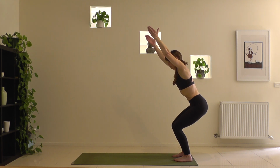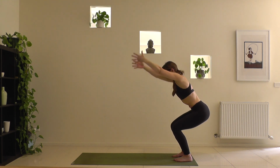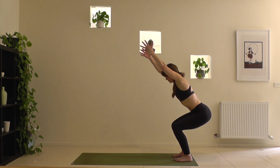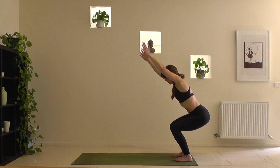And then take a deep breath in here. And as you breathe out, straighten the legs, drop the arms and squeeze the glutes, the buttocks muscles lightly. Return to chair, deep breath in. And alternate. So you want to feel like your hips move forward in space as you straighten your legs, so you can feel your glutes, your hamstrings working.